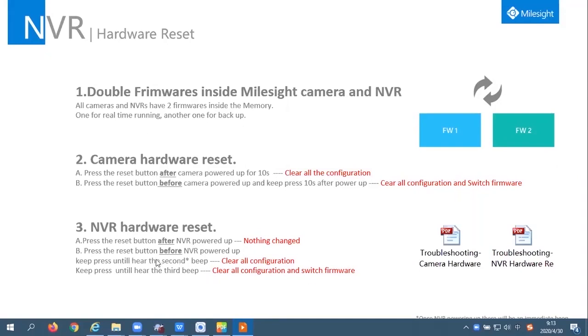So it depends how long you press the reset button. If you press for like 10 seconds, then only the configuration will be cleared. If you keep pressing, then you will not only clear the configuration, but also switch firmware.